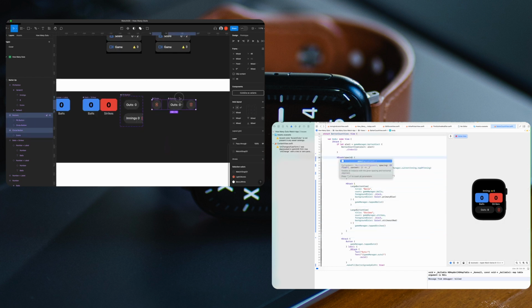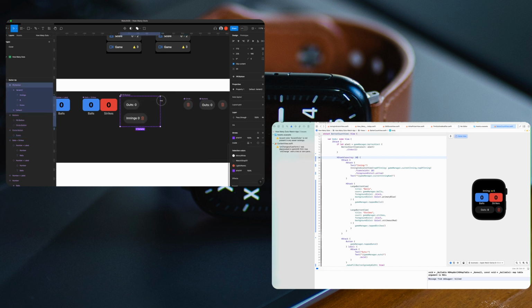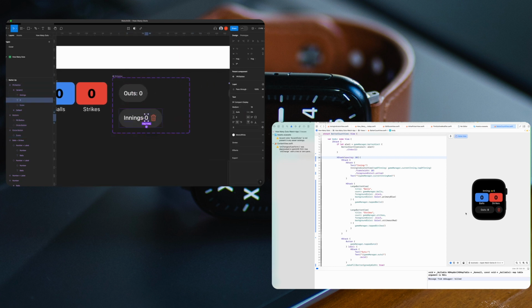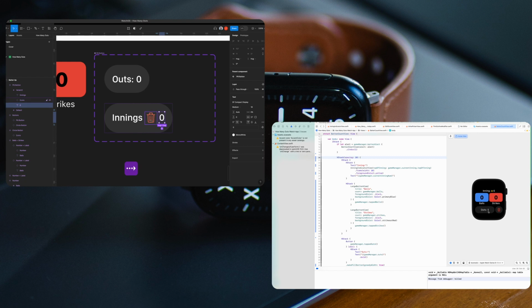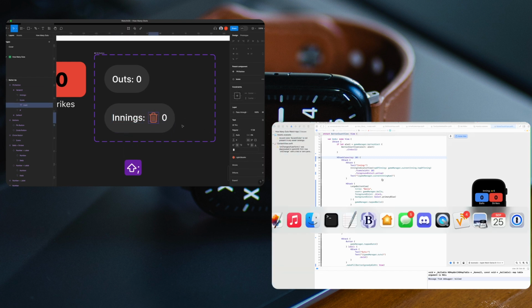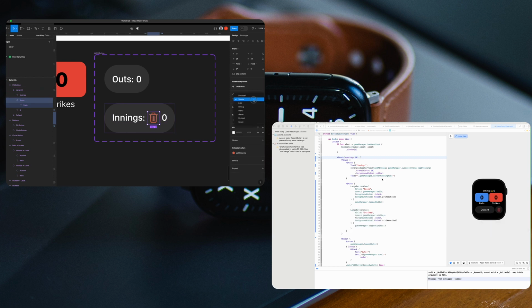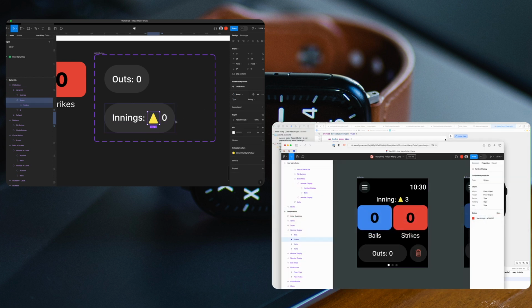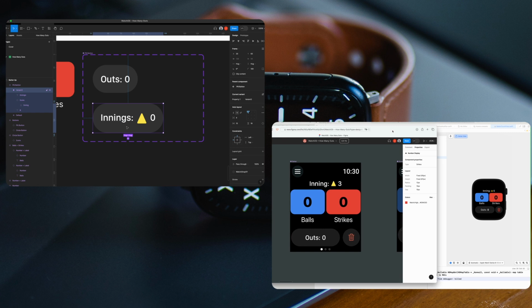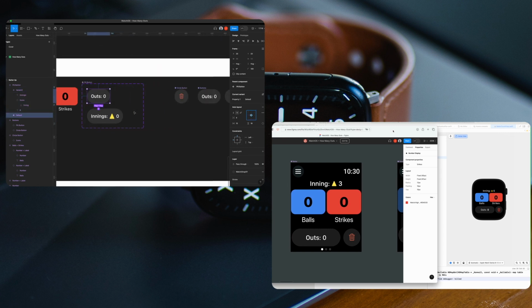Didn't give myself very much room there. Here we go. All right, and then we don't need this, well, I guess we do need the number. And so now I could just change this icon to the inning icon we have right there. Kaboom, look at that. Looks good. And we're just going to center all that good stuff. Make sure that one's also centered.